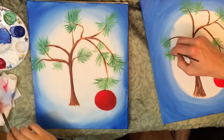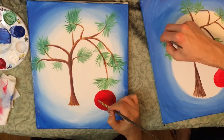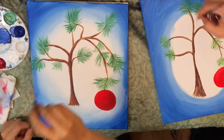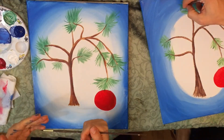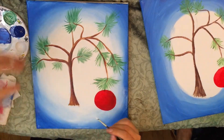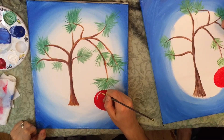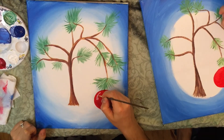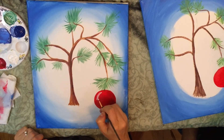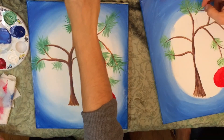One more time — remember the light source is coming in from this direction. I'm going to put in a nice little accent on our ornament. I'll use my detail round brush, dip it in white, and since my light source is coming from the upper left, I'm going to put that reflective white right on the ball — right there. Immediately what you get is the illusion of something very shiny.